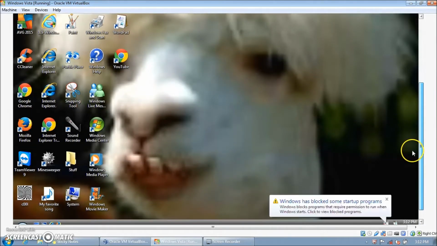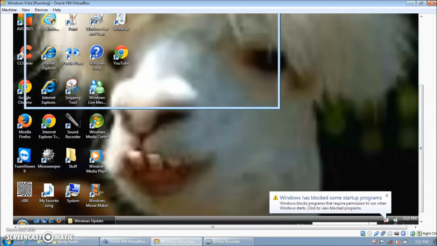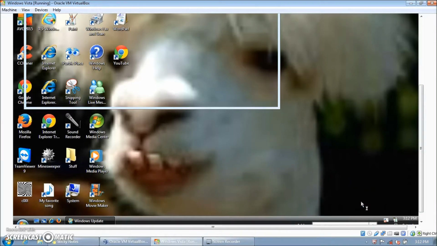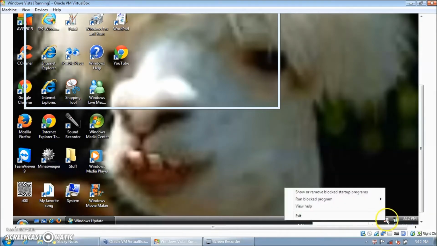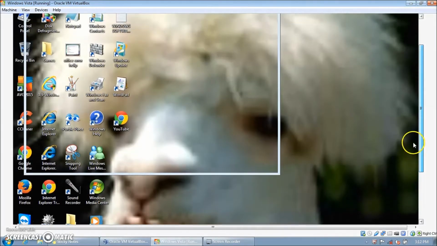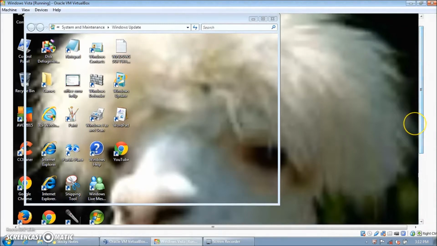Okay, it's on the desktop again. It says it blocked startup programs. Sorry, what can you see? Okay, now another window is popping up on the screen.